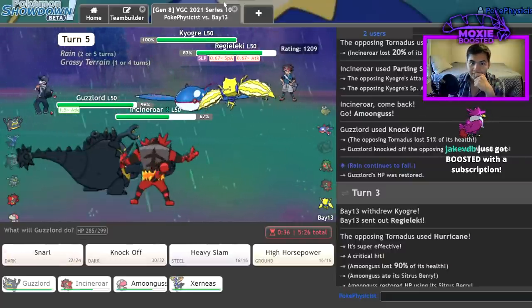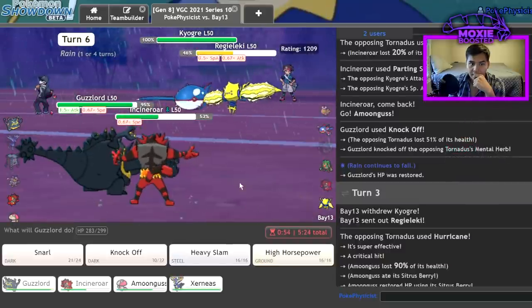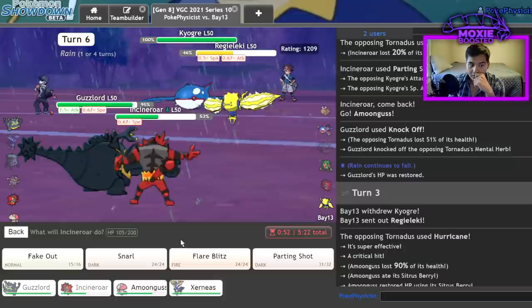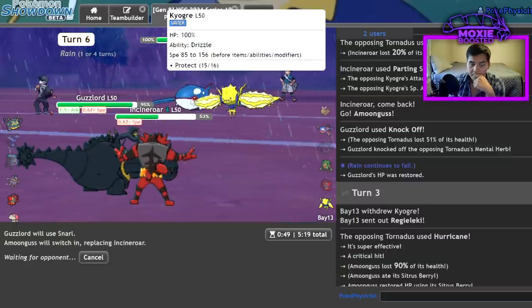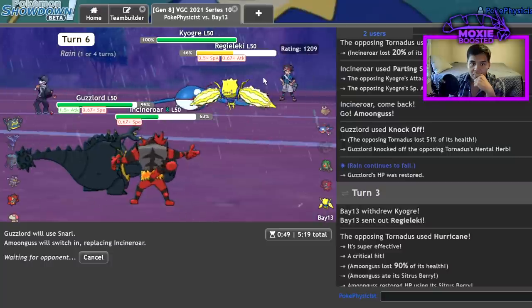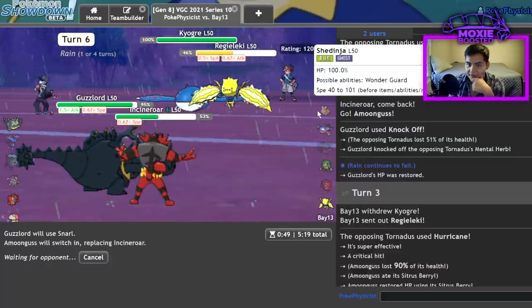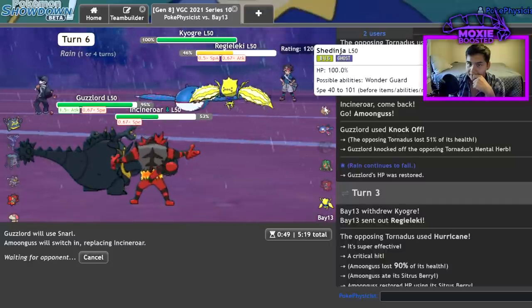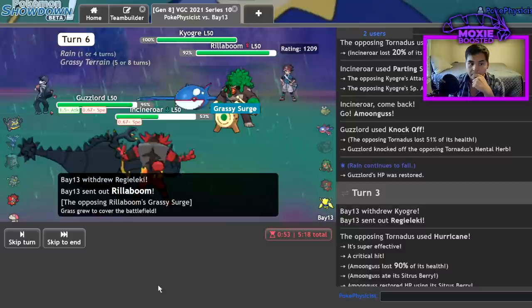All right, I'm going to Fake Out Snarl. I go for that. Like I said, we just hard wall Kyogre, like, forever. We're also Pecha Berry. I'm going to go back into Amoongus. I could go for the Regieleki KO. Like I said, Guzzlord goes crazy in this matchup. And we already know they don't have Shedinja, but with Shedinja, this whole team gets disassembled.